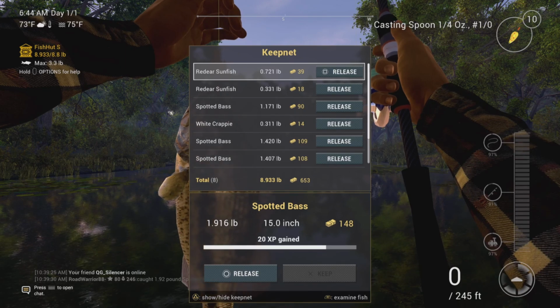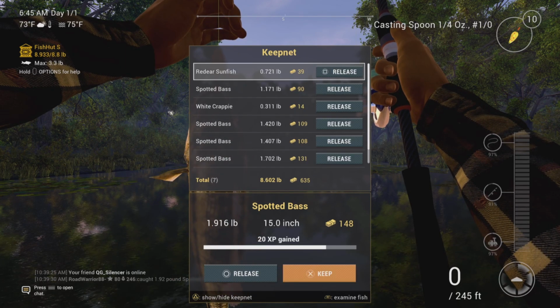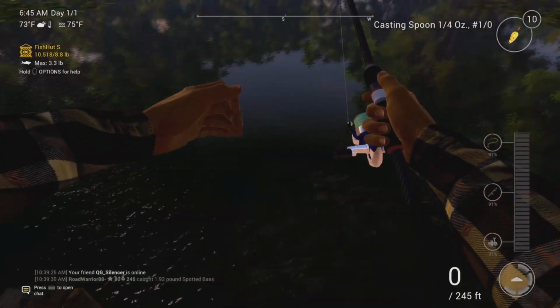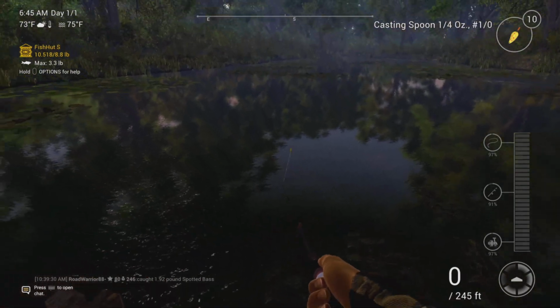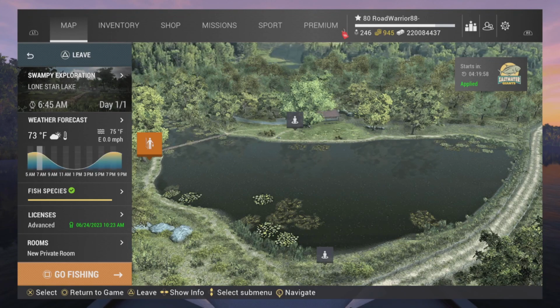Now key note, the fish net is full right now. You're going to start with like an 8-pound net. So what you kind of want to do in this situation is release one of your fish, hit triangle, then go down and hit square. It makes sense to release the $18 fish because I'm gaining $130 right there just by keeping that bass. So even though my net's only 8 pounds, I've got 10.5 pounds of fish in it.